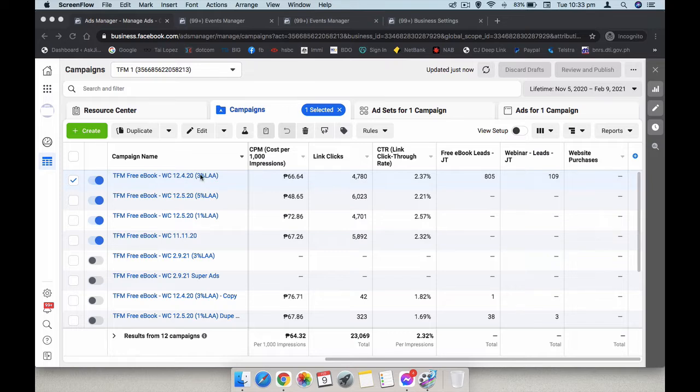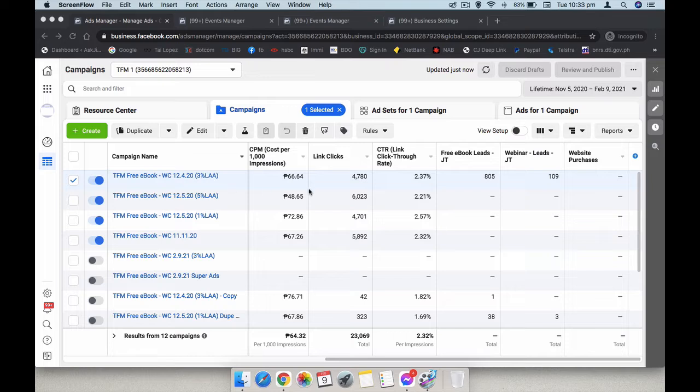For these, I used 3% lookalike audiences from the email lists, from the subscribers, and from the purchasers. This is a super audience already. It's no longer broad, and no longer interest-based targeting. It has a source. So these are very, very highly targeted, or hyper-targeted, audiences. Now, when we scale this up, we're going to use the 1% lookalike audiences.